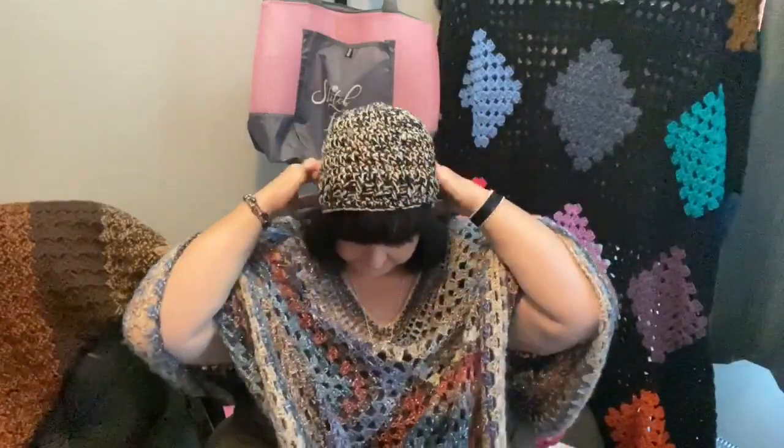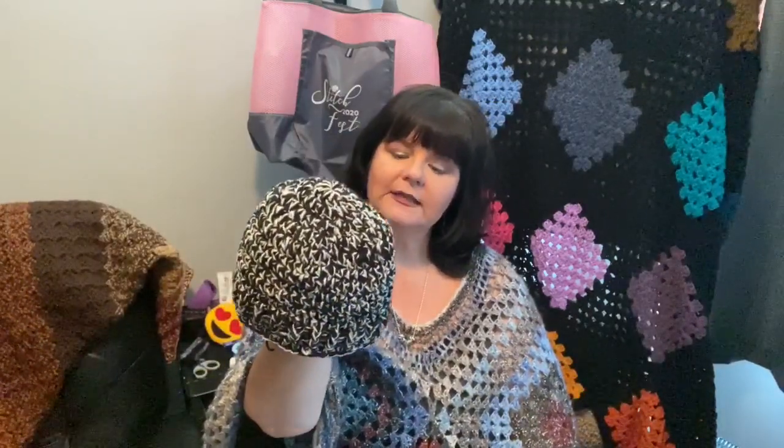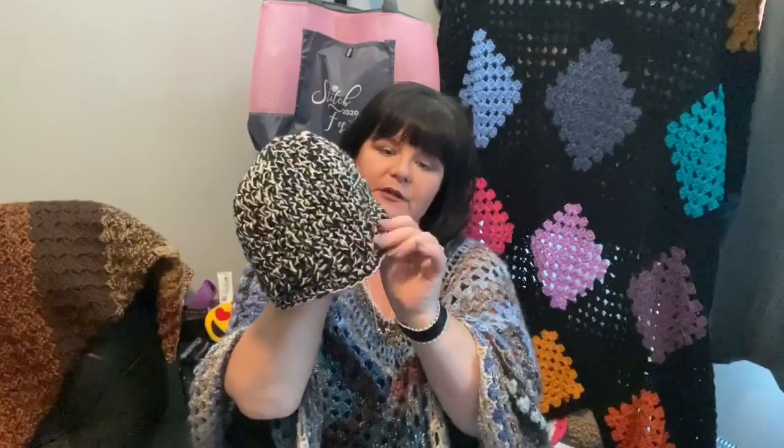I'll put this one on. I think it can fit me. No, it doesn't. But anyway, it's a beanie, so it's not super long. And it's just got some post stitches here, which you can probably not even see with how textured this is. Anyway, I held the black yarn double with the sparkly white from the Roll With It Sparkle Cakes, and then just did some post stitches at the bottom for a bit of a brim. So it's super sparkly. That probably won't come through on the camera, but it's cute.